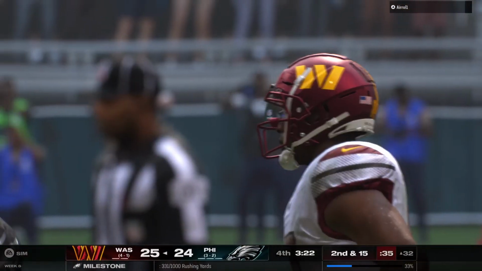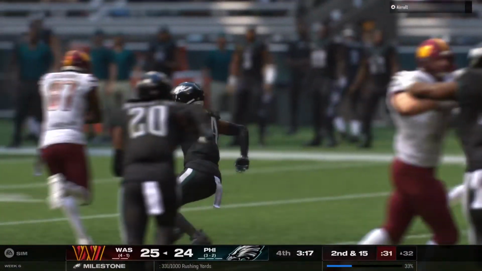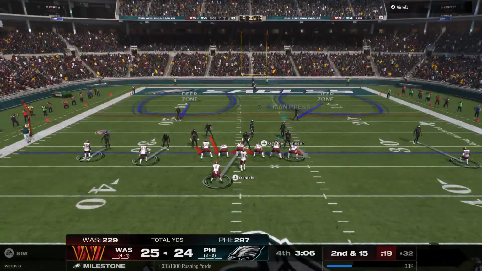Any tackle for loss hurts, Kate. They hurt that much more from a defensive back. Those guys typically are better in coverage, and you've got to find a way to make a miss in the backfield. Back to the line they go. It's 2nd down.